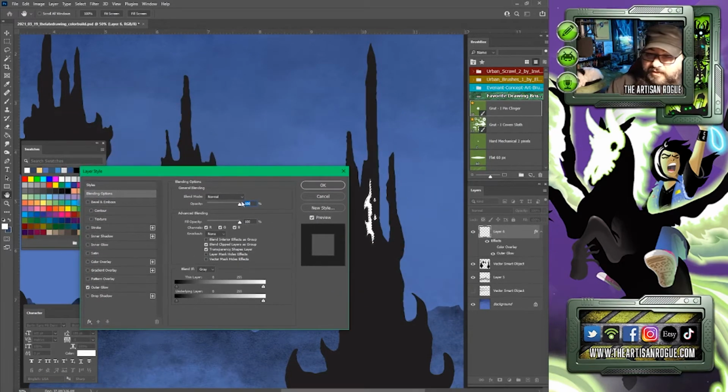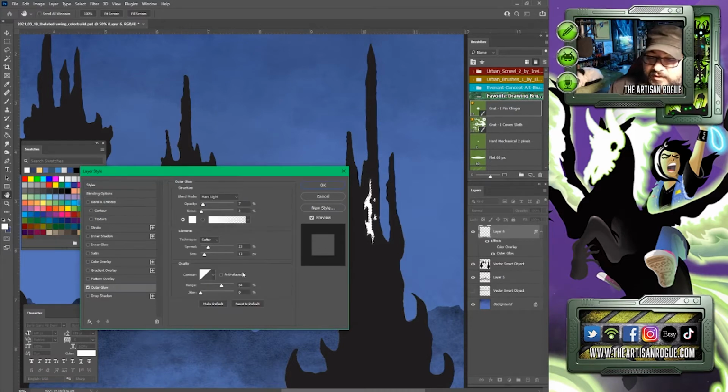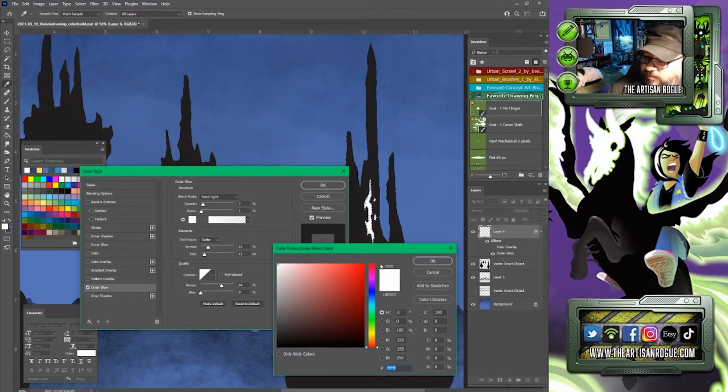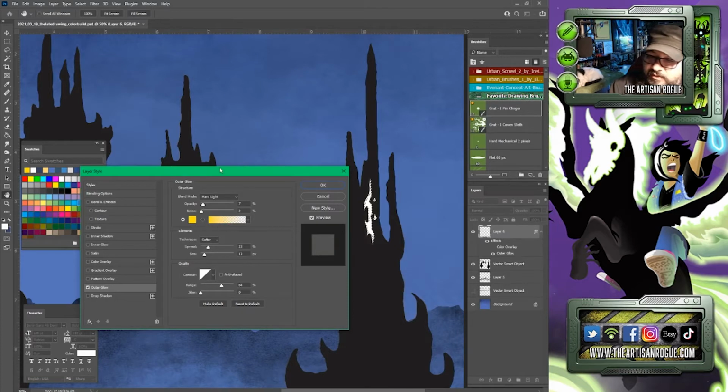So the outer glow, okay, I go in here, and the color I want to pick is orange. So we're going to go here, and maybe it's real sharp orange. We're going to try that. And give it a little bit of a blowout like that.